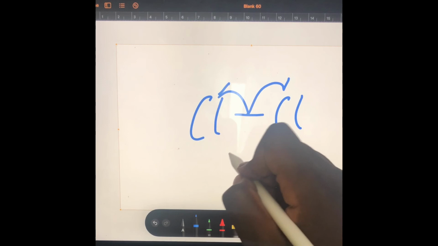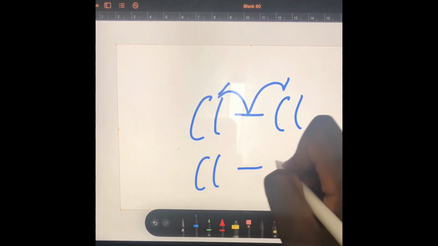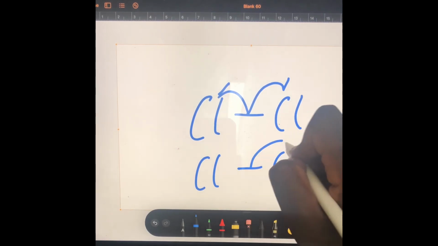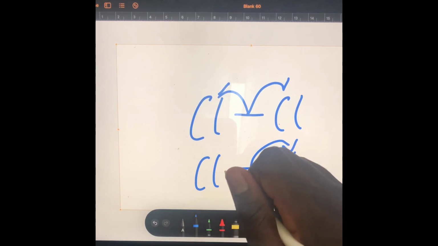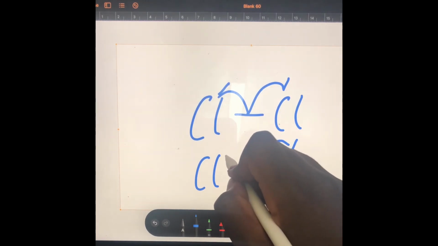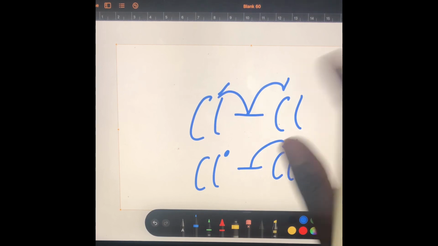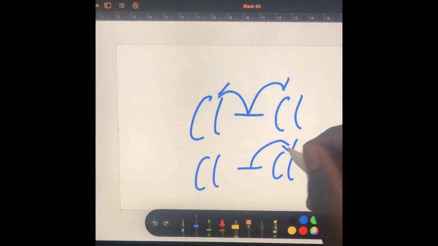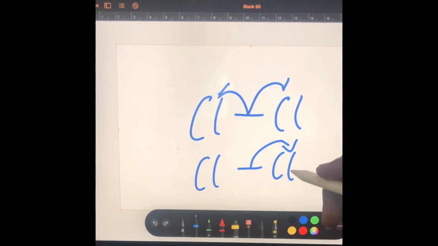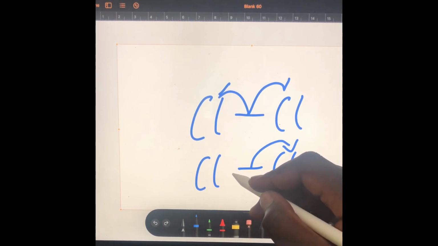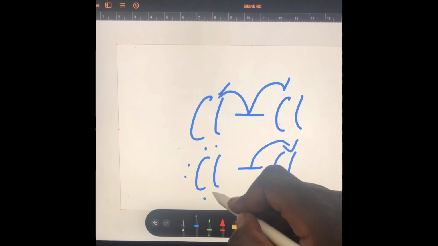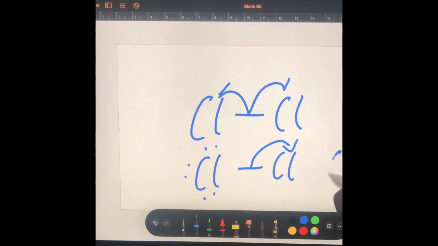So if I was to do heterolytic fission, you probably don't need to know this, for example. You can get both of them going here, full arrow there, and then I guess, how do I draw this? I'm not entirely sure how to draw this, but the idea is that both of the two electrons are going straight to here. And this one wouldn't get either of them, so nothing there, and then this would be a full atom like this. But yeah, that's something that if it ever comes up, you have an idea what it is, but it's unlikely to come up. So yeah.